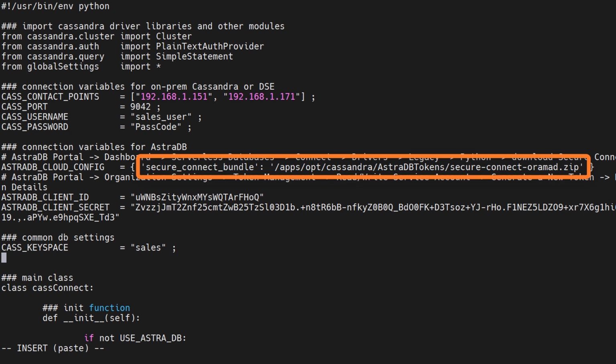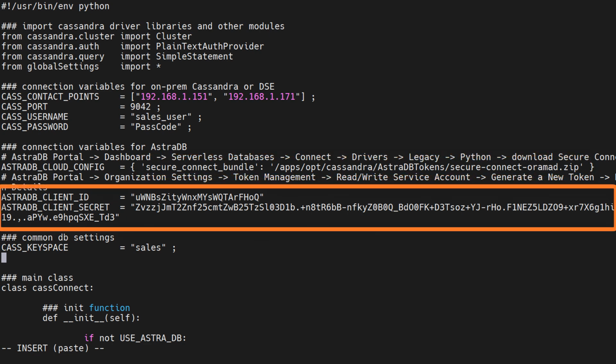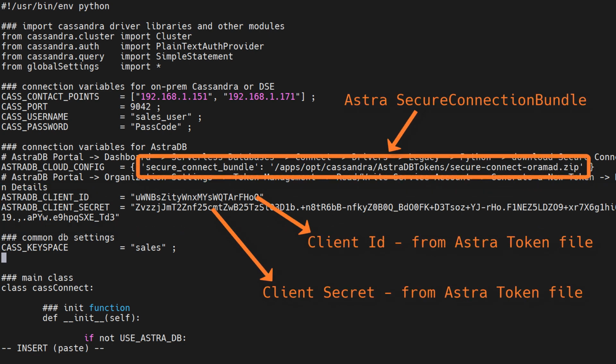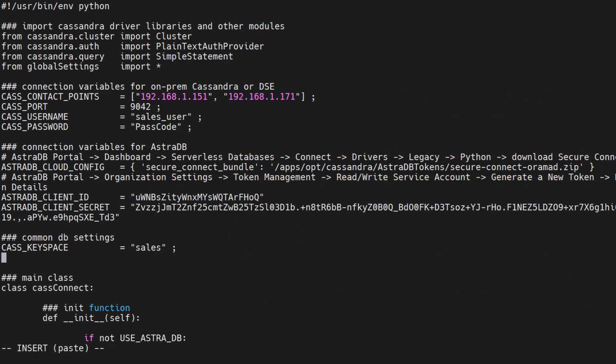As you can see here, I have provided the full path to the Secure Connect bundle we have downloaded earlier. I have also provided the client ID and client secret tokens over here. If you notice, it is looking at a new key space. Looks like we have to create this. After a few steps, I will verify on this key space. Let me close this file.